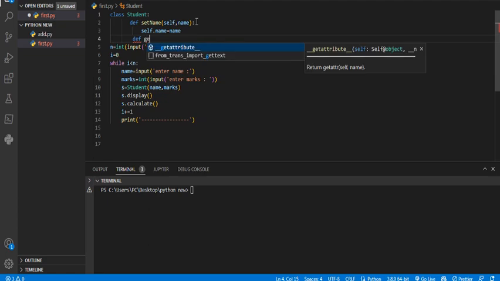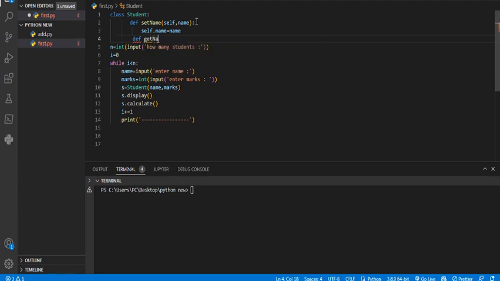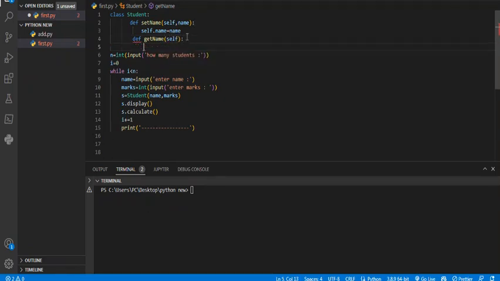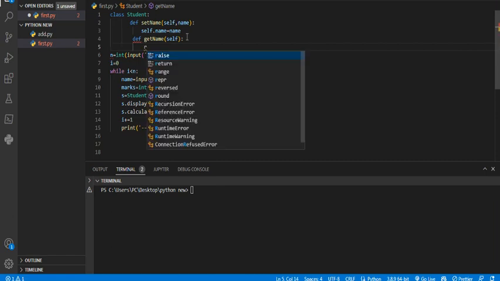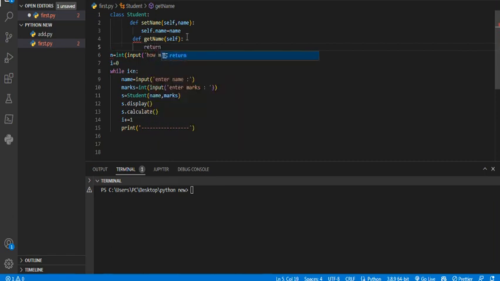Definition, get name, self, simple. You have to write return self dot name. In the read method you write return.